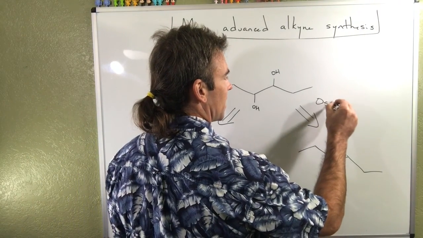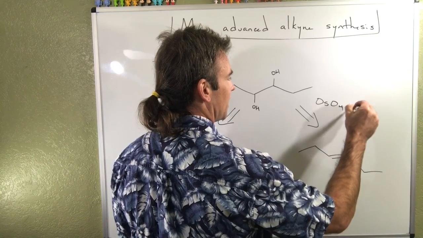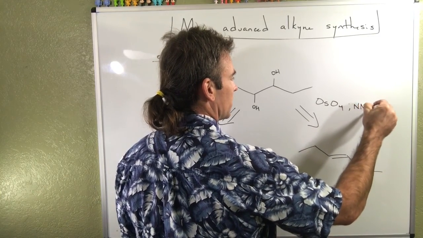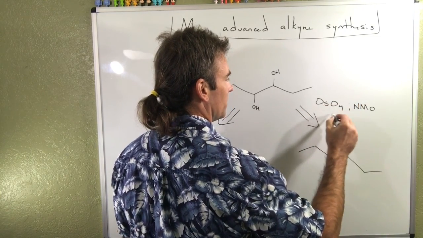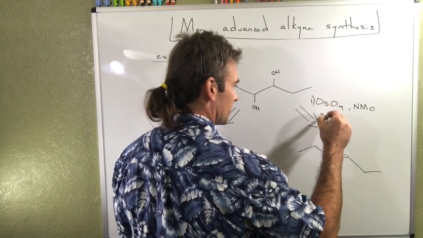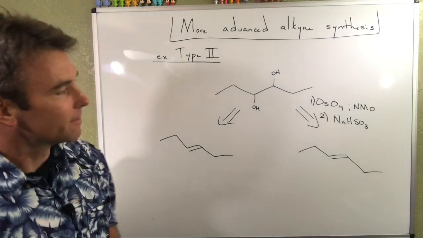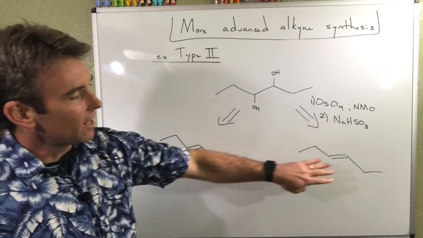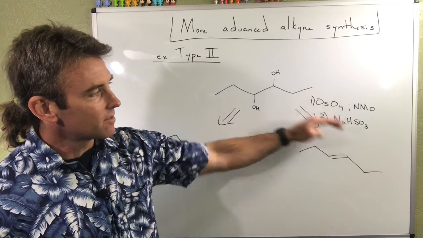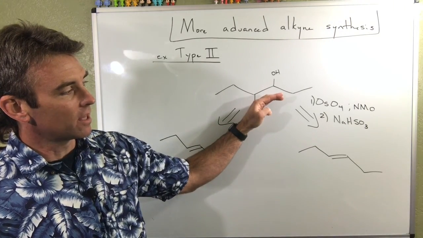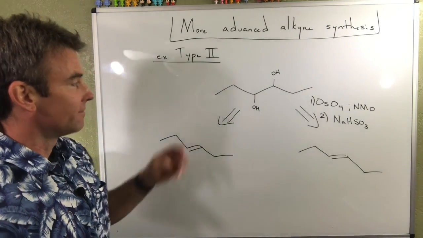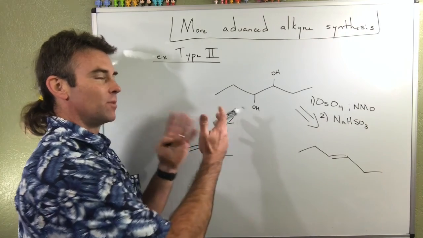Turns out that this guy, with osmium tetroxide, NMO, kind of a witch's brew type reaction that we've talked about in a previous video, in a first step, and then sodium bisulfite. It turns out that if we take that and subject it to these reaction conditions, we end up with a diol. Well, let's just do this reaction, which we haven't talked about yet.